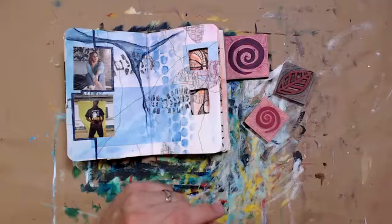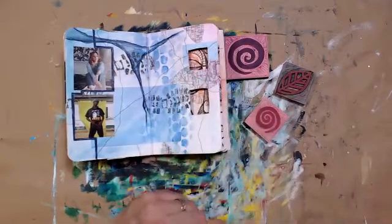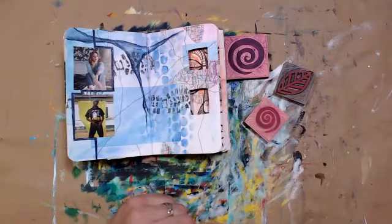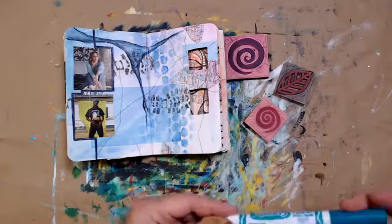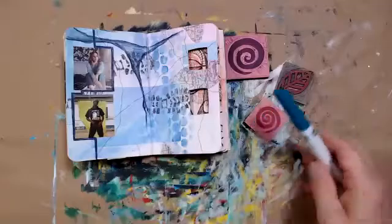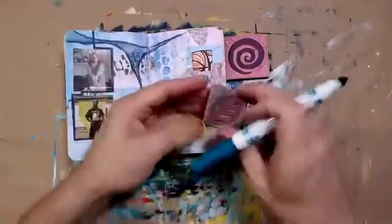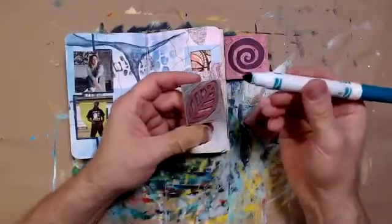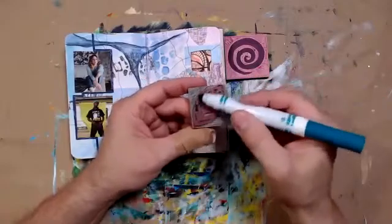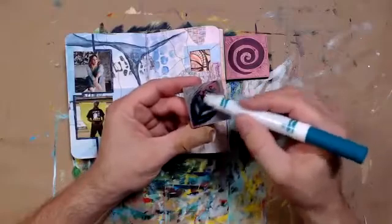But anyway, since I have a blue theme, hey, you know what? I'm going to go ahead and let's go with something a little bit more green. So here's a teal. And all I do is, with the Crayola markers, they have a conical tip, a cone tip. So I just use a side and color it pretty quickly.